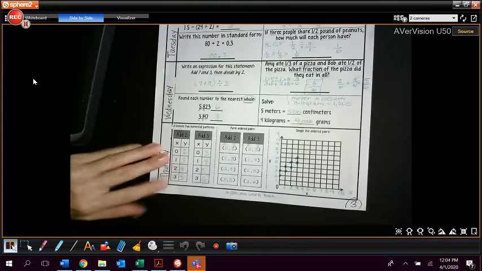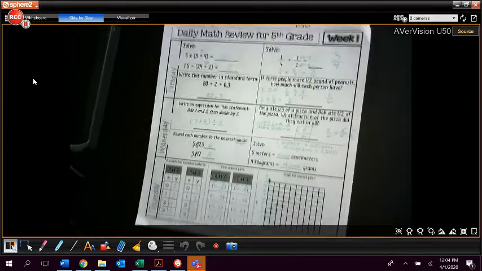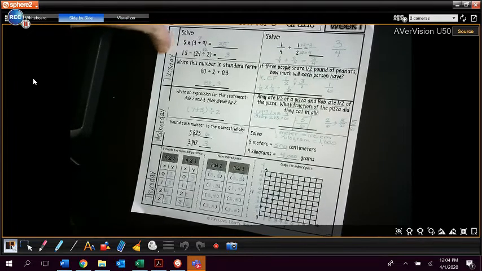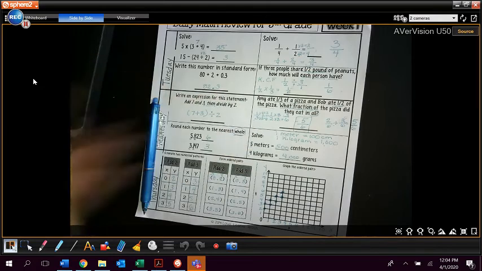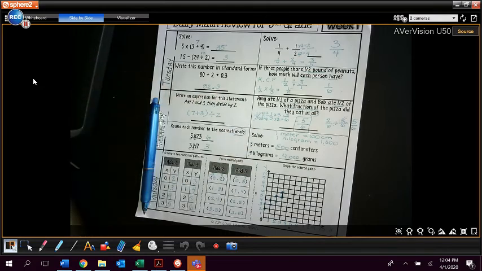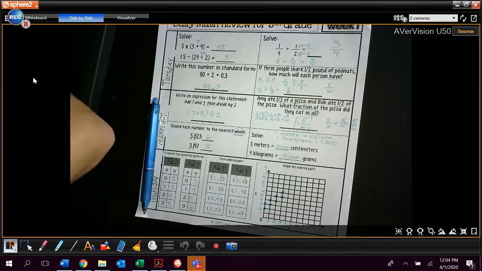So these are the answers for your do now for our first week. Again, make any changes if you need to. And at this moment, boys and girls, if you already checked your work, what I want you to do is grab your problem set and your exit ticket for the lessons that we did this week, which was lesson 13 and lesson 14. Go ahead and press pause on the video, and when you have the materials ready, you can press play again. Alright, so we're going to go ahead and continue.